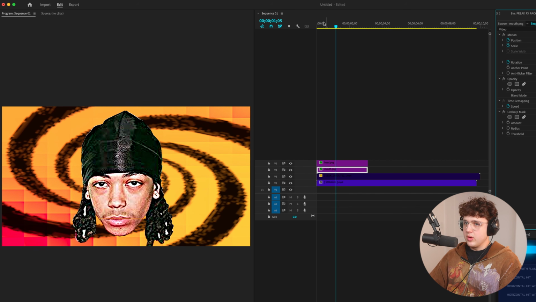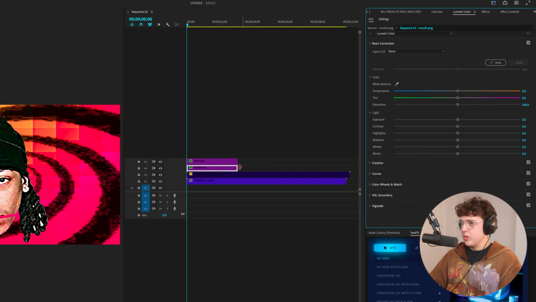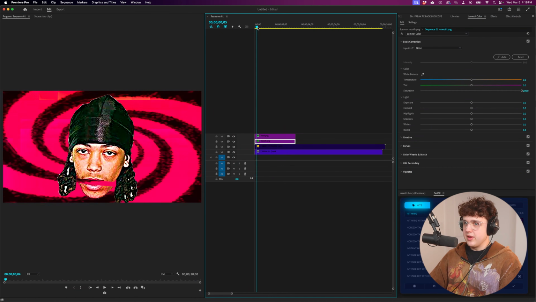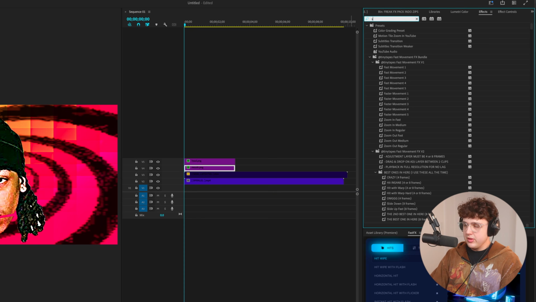It's more of a deep fried look and it matches the style. We're gonna paste that in the mouth one as well. There you go. And then another thing you could do as well is just crank the saturation. A lot of these looks just like absolutely kill the saturation, and you guys can see it just like that. Super, super fire. Another thing you could do as well is add a shadow.